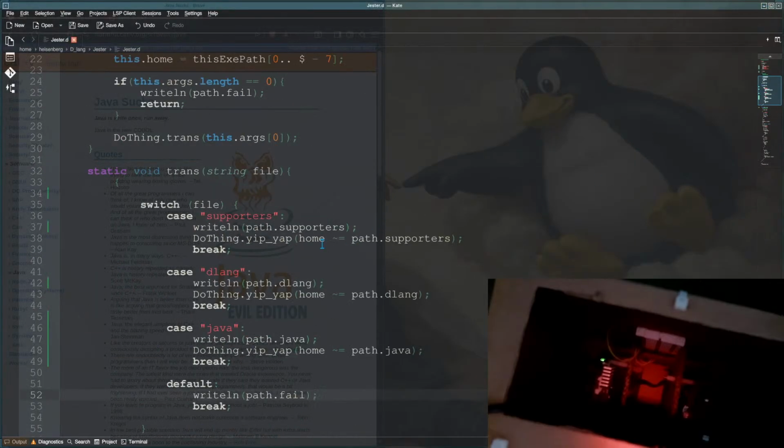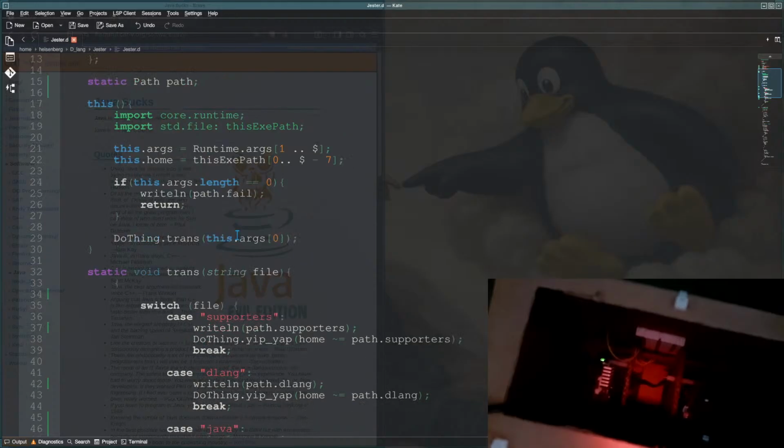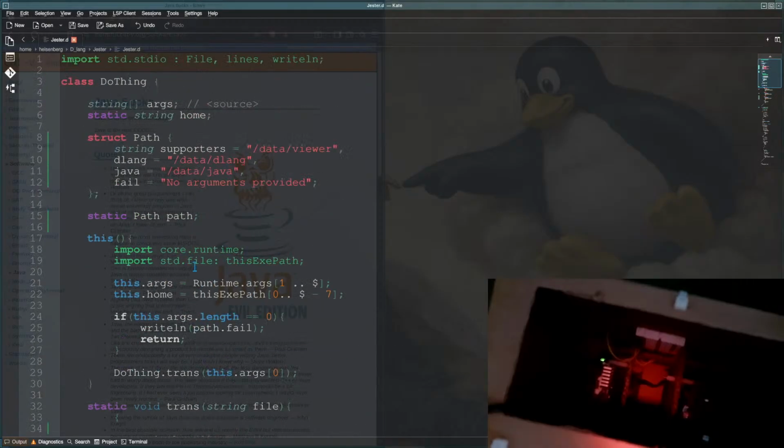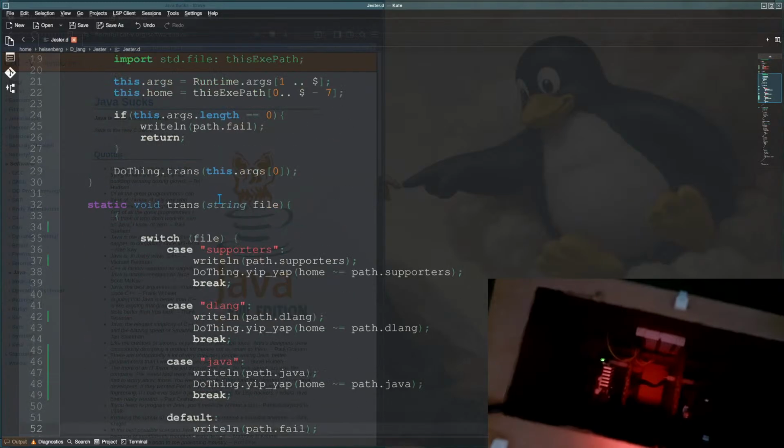And since writeln path.supporters. But this path, args. Let's do args, args index 1. Oh no, they made Java even more evil.